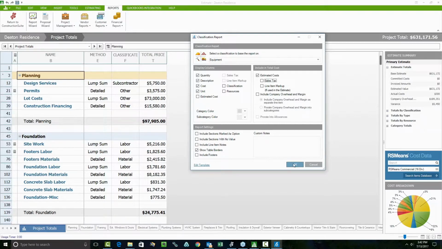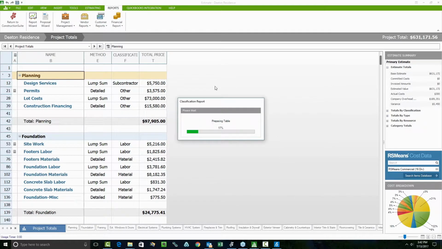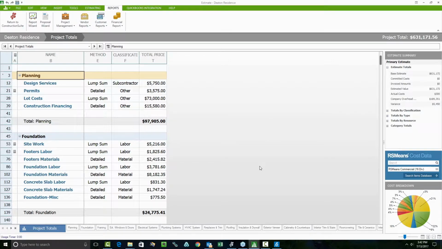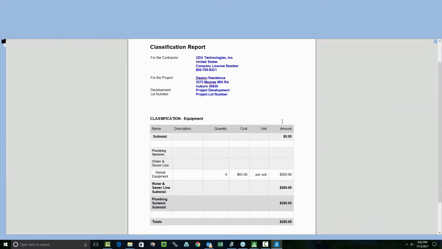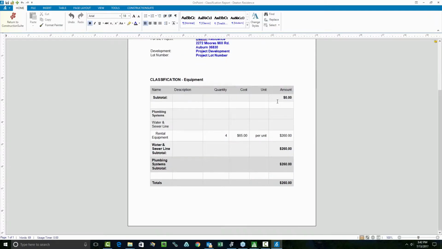You click OK, and this will actually extract all of the applicable information out of the estimate, put it into OnPoint, which is a very handy little report generating tool. Functions a lot like Microsoft Word. So in this case, when you're looking at it, you can actually come into this section and start adjusting some of the details and modifying the content for it here as well.